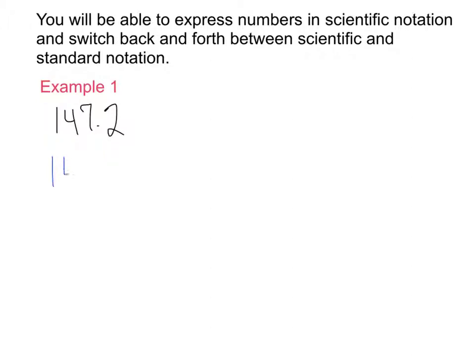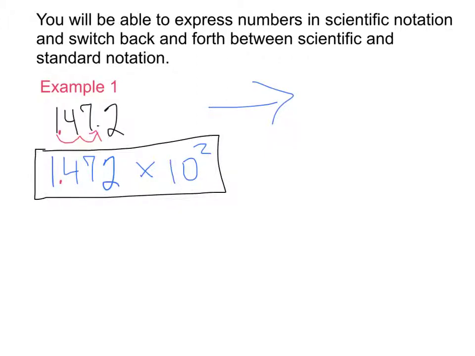Then I'm going to rewrite the number and place the decimal point between the first two significant figures, like that. And then, the last step, I'm going to count how many steps it takes for me to catch up to the original decimal point. So I'll go 1, 2. And since it took me 2 steps to the right, I'm going to multiply it times 10 to the second power. And this is my answer in scientific notation.